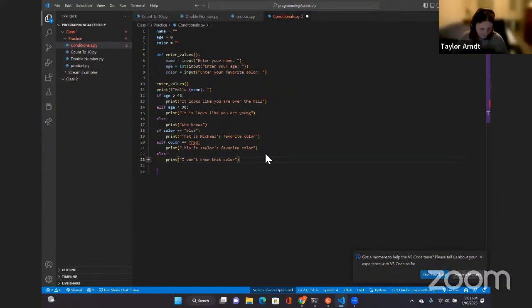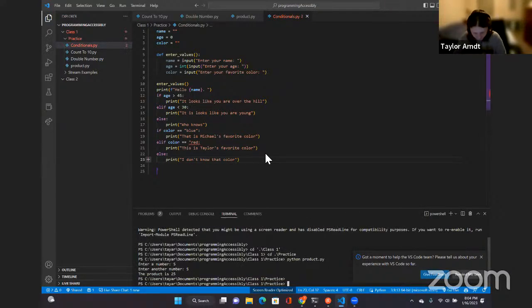Okay. Let's see what happens. Make sure I save. Terminal. Warning: PowerShell detected that you might be using this.